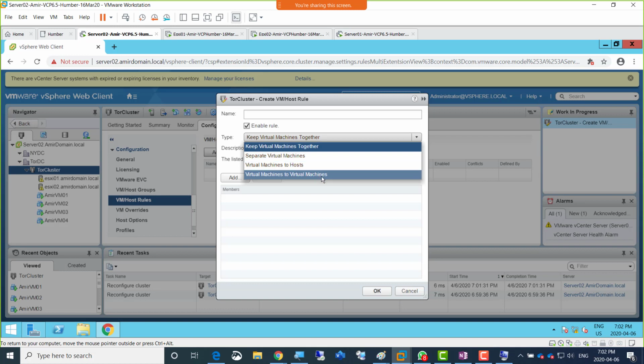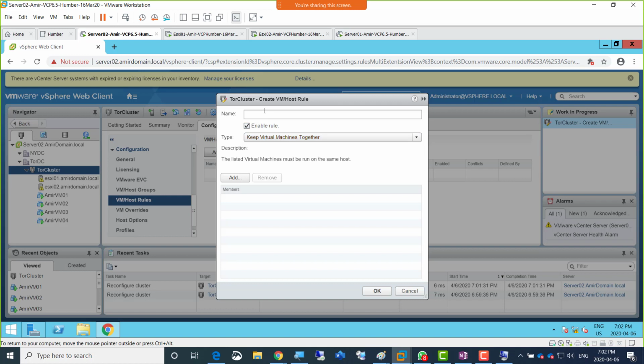These are some of the options, and 6.5 has this virtual machines to virtual machines option also. But let's go for keep virtual machines together. We can just call it Vm-2-Vm-Affinity, Vm to Vm Affinity.